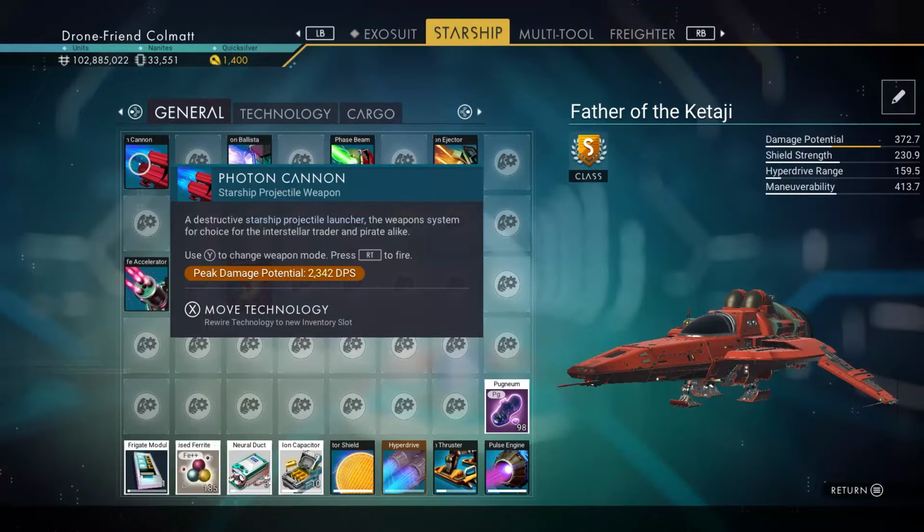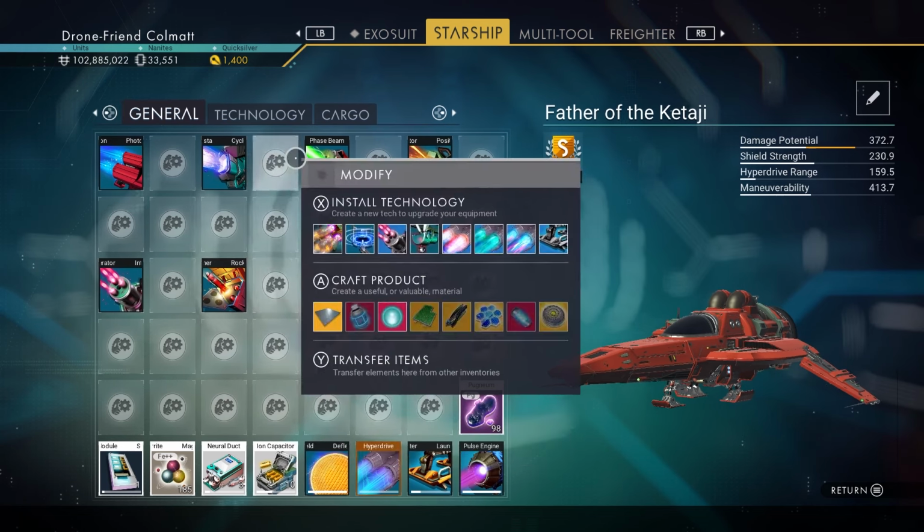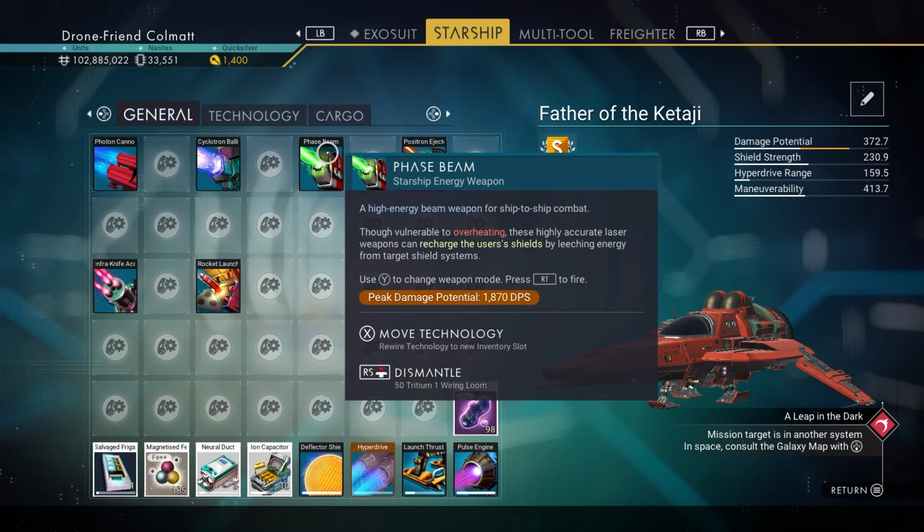And before we move on to the upgraded weapons, I do want to go ahead and show off these damage numbers. So for the Photon Cannon, it is a flat 2,342. That's across both the shield and the hull. The Cyclotron Ballista, we have 4,109 on the shield and only 513 on the actual hull.